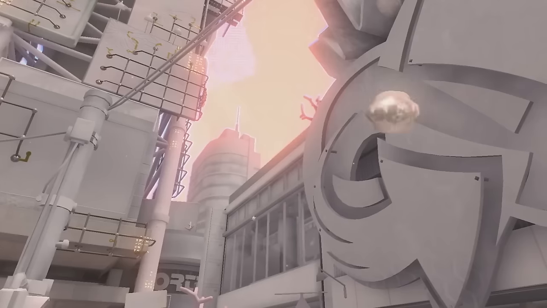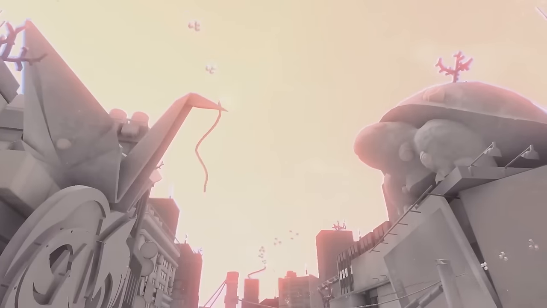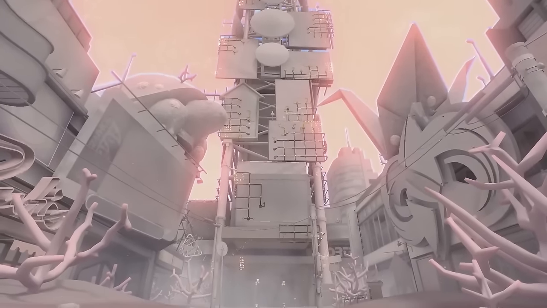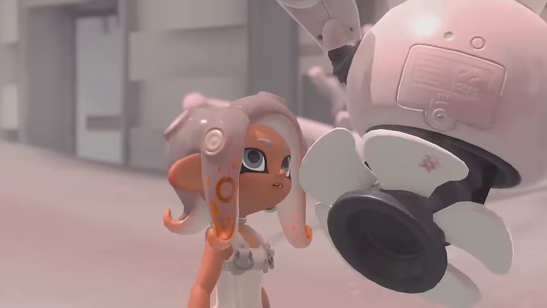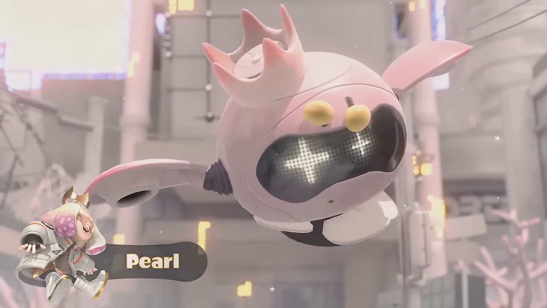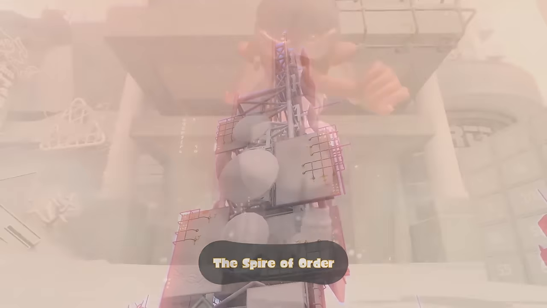Welcome to Inkopolis Square. This once thriving district now lies abandoned and has been drained of color. After awakening in this world of order, an octoling, Agent 8, along with Pearl, one half of the musical duo Off the Hook, who is now a drone, must ascend the Spire of Order together.